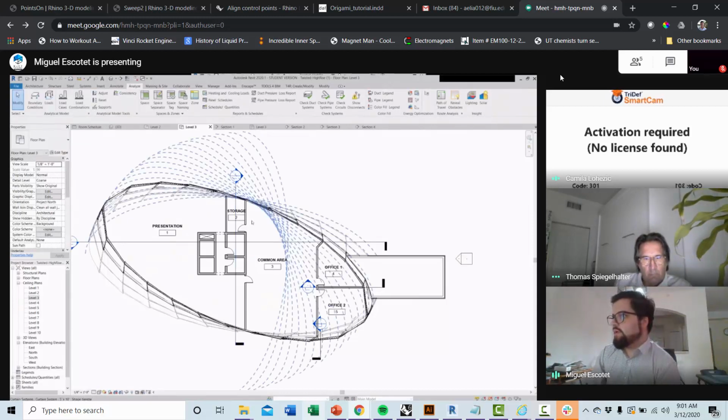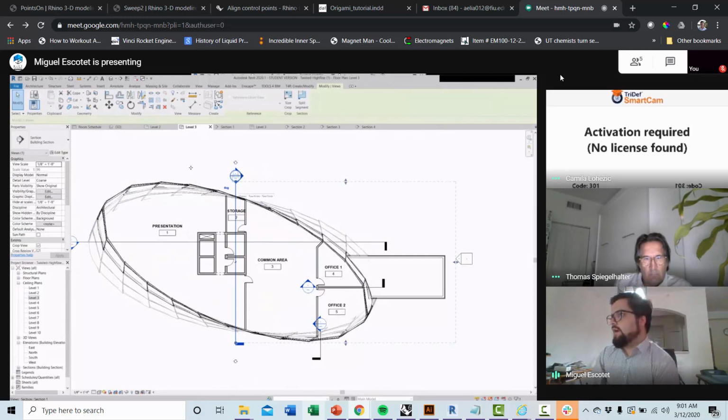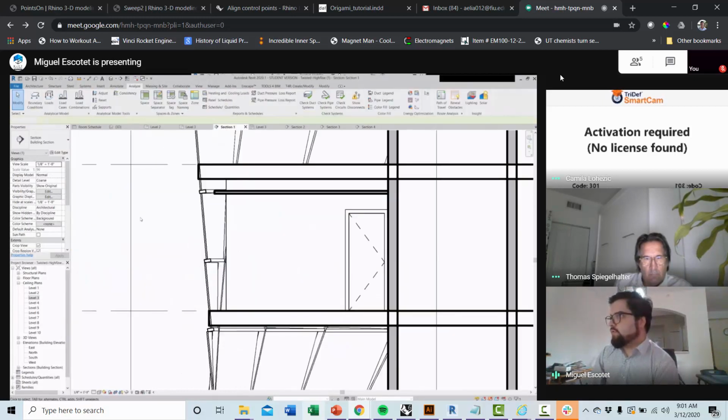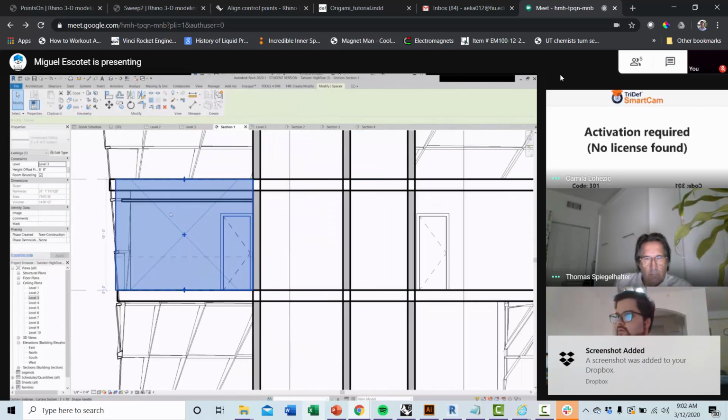So we go here, we click, and it should be done. One important thing here is that if you are adding ceilings, you may want to add a section and check this. So the ceiling is here, and my room, it's up, like all the way up here, and my space too.